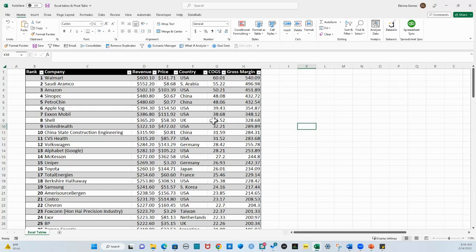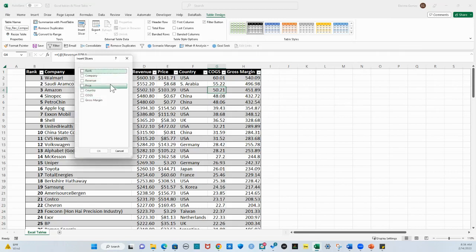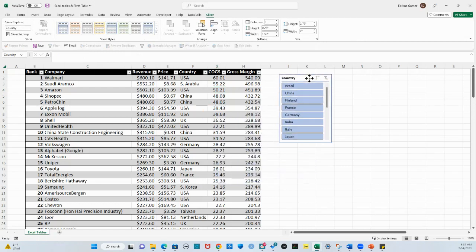So now let's do more with this. Let's add a slicer. What we want is the power, with just one click, to look at a certain sample. Because we have like 100 companies, we might want to dice this in a certain way. So I want to look at this data with a slicer for countries, and this is going to be fun. A slicer is like an advanced kind of filter.